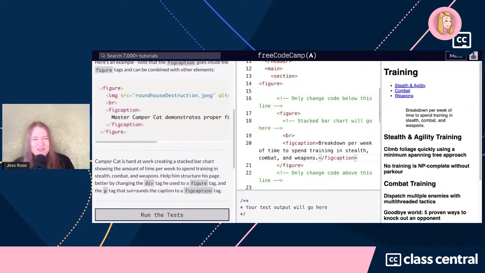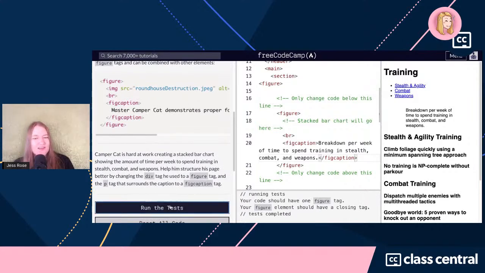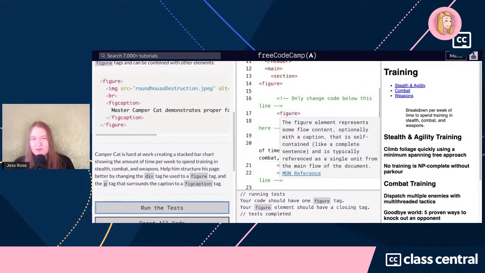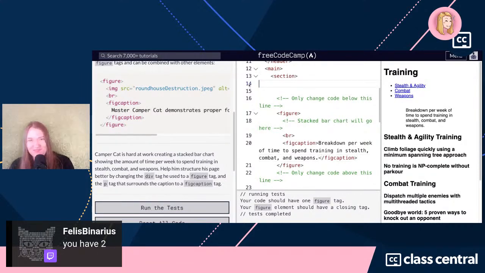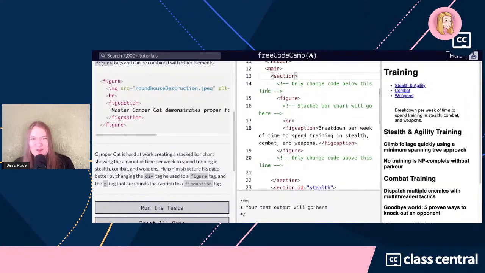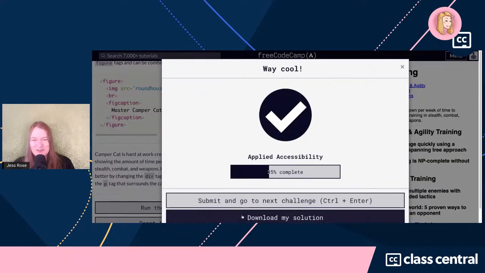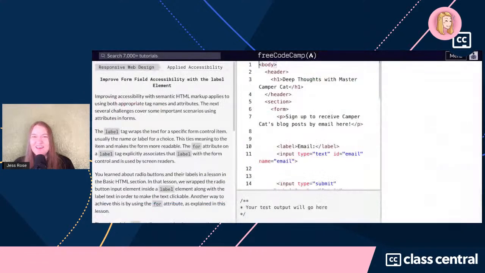We don't have an image that goes here, and I assume that this is something we'd copy in later. We want to run our tests. Our code does have a figure tag. Figure. That's how you spell figure. Oh, I have two. Oh, gosh. So where it says only change the code below that tag, you should probably listen to them. I think if you're goofing off and then you forget to delete all of your goofing off, it'll fuss at you, won't it? Yeah, let's keep bopping along.